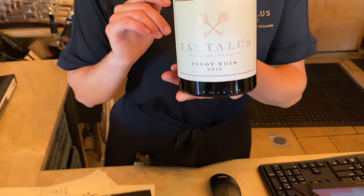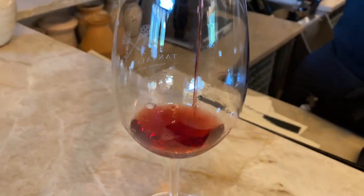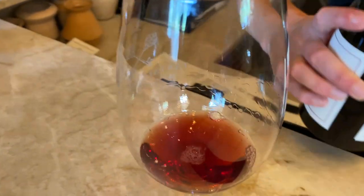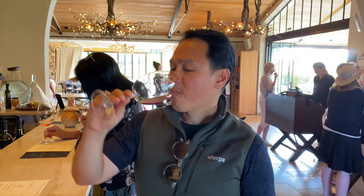Nice, right? So this wine comes from the Marlborough region, as Pinot doesn't really grow in our climate here. So in Waiheke, they don't really grow Pinot Noir. Pinot Noir is from the Marlborough region, so they actually get the grapes from Marlborough for their Pinot Noir. They make it, and it's pretty light and fruity, and I think it's food friendly also. It's just a good one. For $50, this one is good.